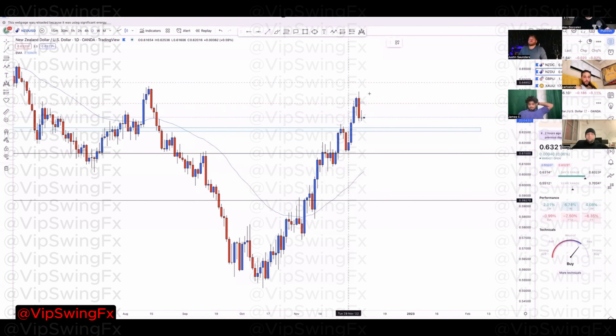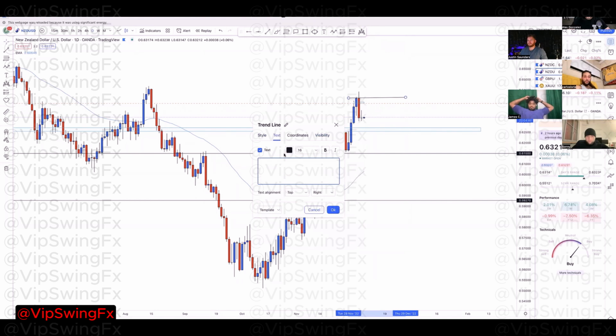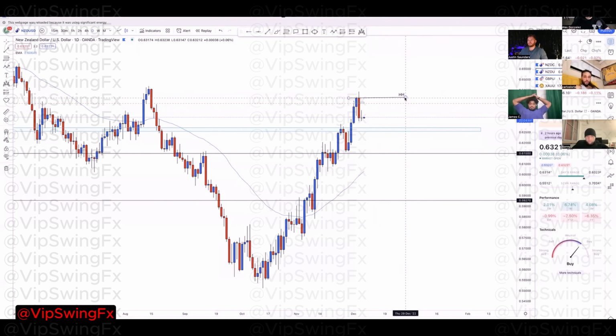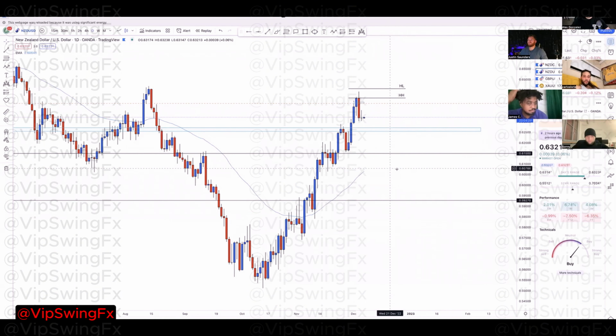So this would be our higher high. So let's make this higher high. And then where would our higher low point? Well, first of all, for those of you that did not understand why it was bullish or bearish, is it a little bit more clear now? Okay, perfect. So where would our higher low be? Would our higher low be at 0.1 or 0.2?